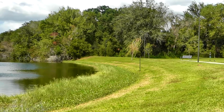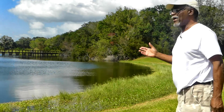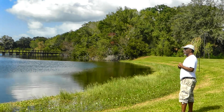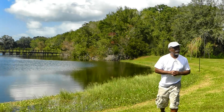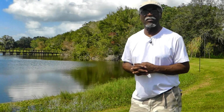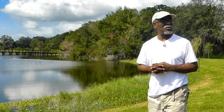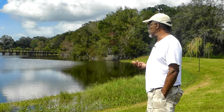So what I'm doing today is capturing the essence of the body of water along this, we call it a pond. It's a pond that was dug out to create a recreational site within the nature preserve. So have fun, leave your home sometime and capture what's in the neighborhood. What's in the neighborhood may surprise you, because there's always something new to find, something new to do.